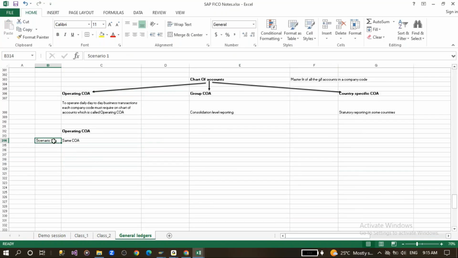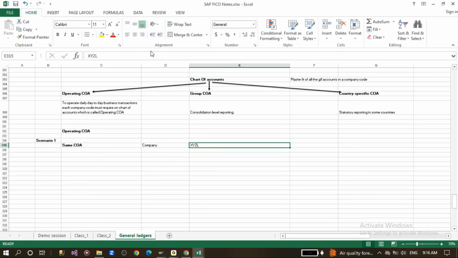Scenario 1. Same chart of accounts. For example, I have a company XYZ Limited.